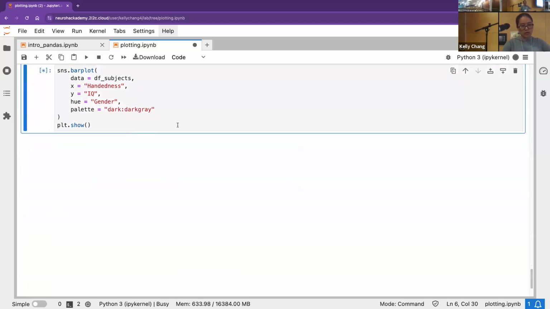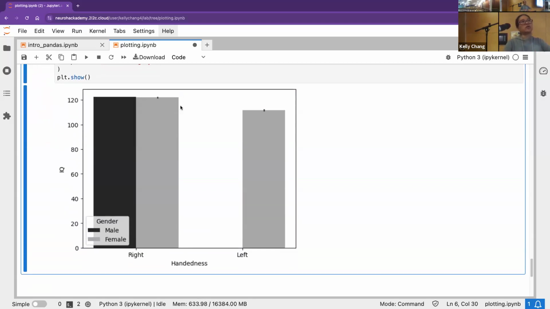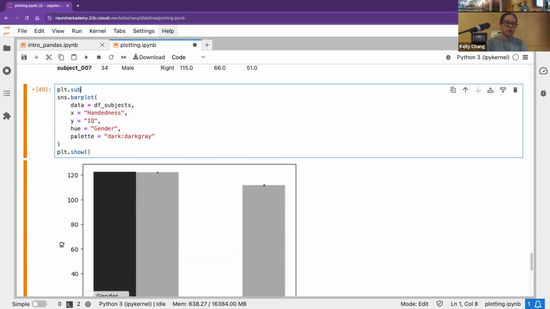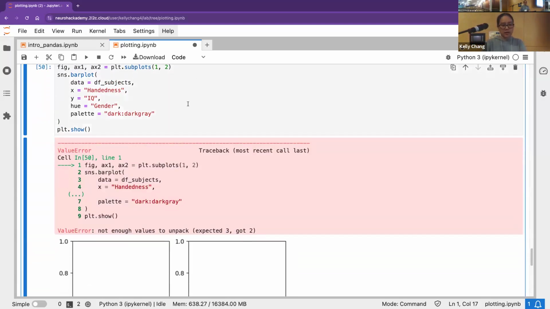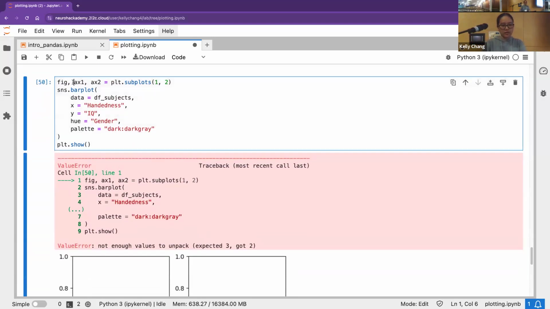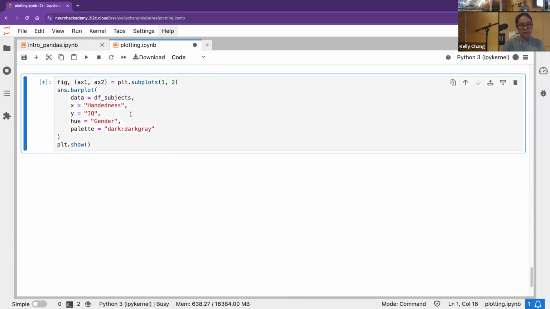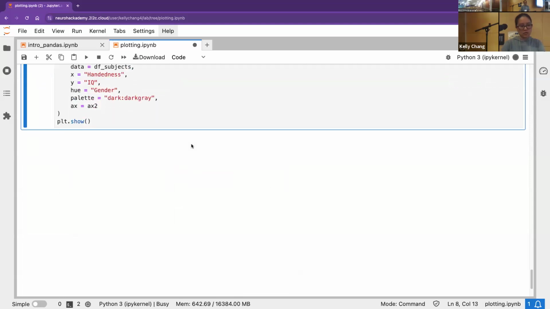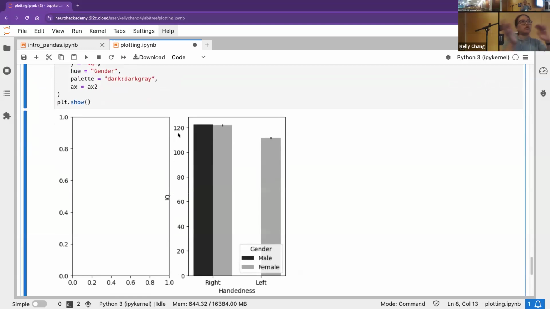End my string right there, and it'll change to a grayscale version of this. And if you wanted to make this on a particular axis, you can just do, like I was showing before, plot.subplots. Let's pretend I have 1 row, 2 columns: fig, x1, x2. Did I do that wrong? Yes, I did. Without my parentheses, I believe there is an axes argument, x2. It'll put it wherever you specify it to be.